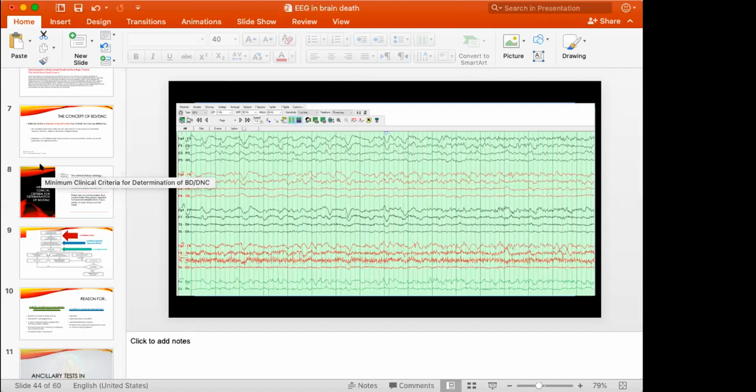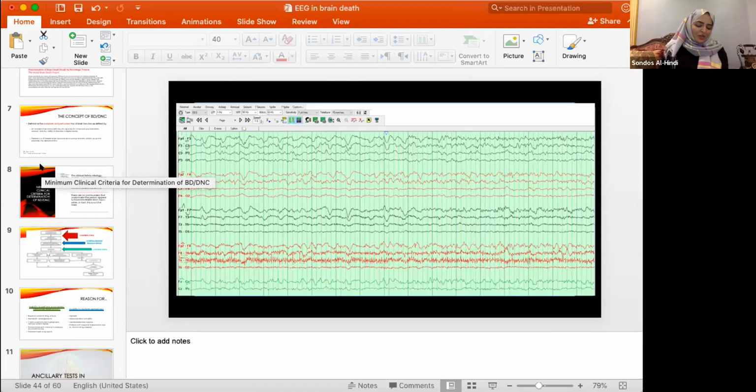The other question: how long would you stop sedation prior to EEG brain death evaluation, and how is it different for kids? I'm an adult neurologist. However, I did read the articles that I've presented. The guidelines have sections for pediatrics, and there are a few changes. Unfortunately, I won't be able to answer how it is different for kids. If there is anybody among the attendees who is a pediatric neurologist who could help me answer that question, I would be more than happy to get their input.